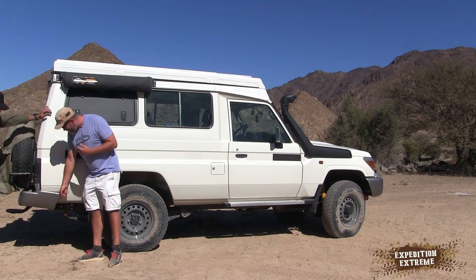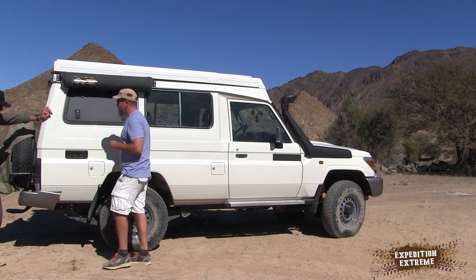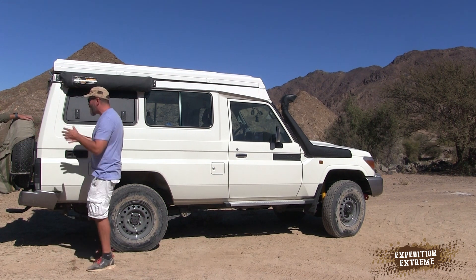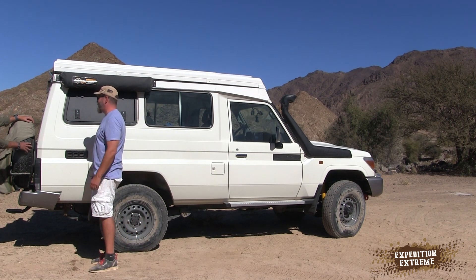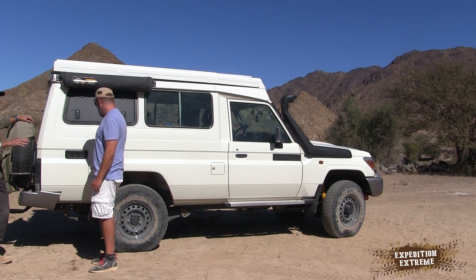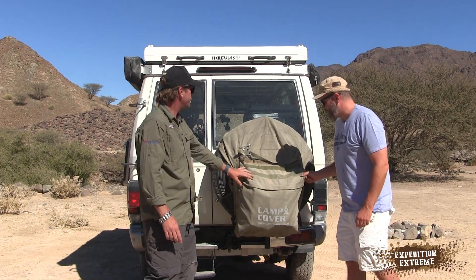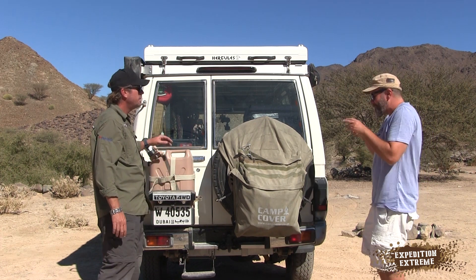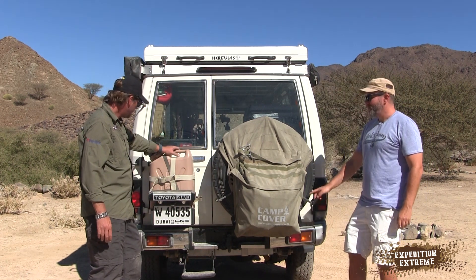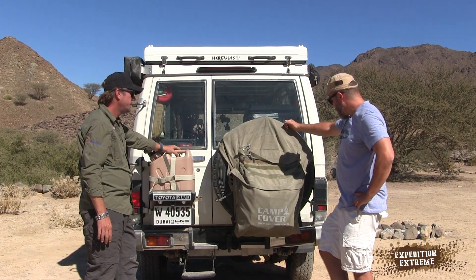I've dinged the rear bumper twice, so I think the first upgrade will be a Gobi X rear bumper. There's another reason too - we're always lugging wood around and I put my wood in the current one. It's fine with one 15-kilo bag but it starts to creak. And if you're going to change to a 285 tire, it's heavier and you don't want that hanging on the door - the doors eventually start giving way. At the rear end, you've kept the standard wheel carrier, you've got a camp cover. That's brilliant - you can shove all the dirty recovery gear that gets muddy in there.